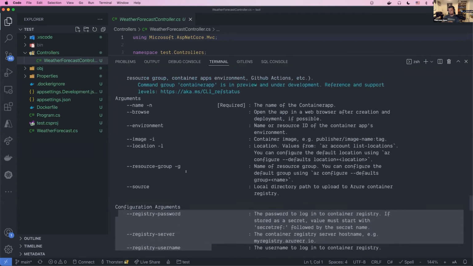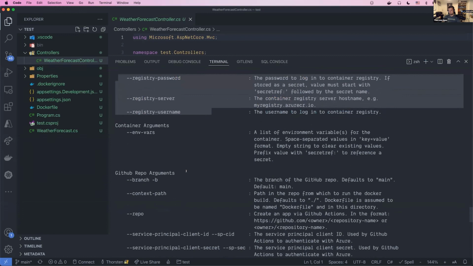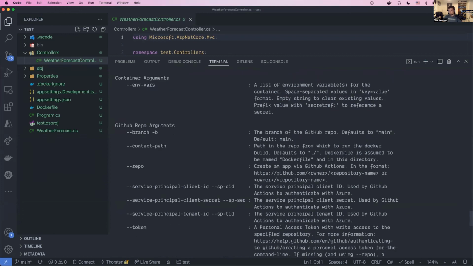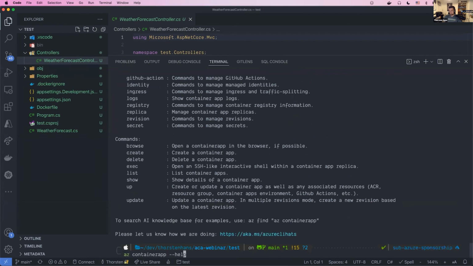So that was one of the new commands that we got, I think a week ago or so. And the other one is the possibility to stream the logs directly, but I can't remember it now.